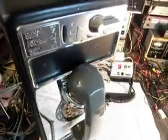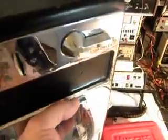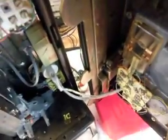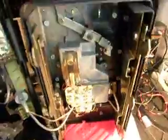So I'm going to go ahead and take the body off now. I'm going to set something here so that we can set the body on it. And that opens it up. Now you're not going to be able to open it up too far because you have your little module here that gets plugged in, your little plug. So I'm going to try to swing this around a little bit and give you a look at the inside of the telephone. And I'll show you what I mean.